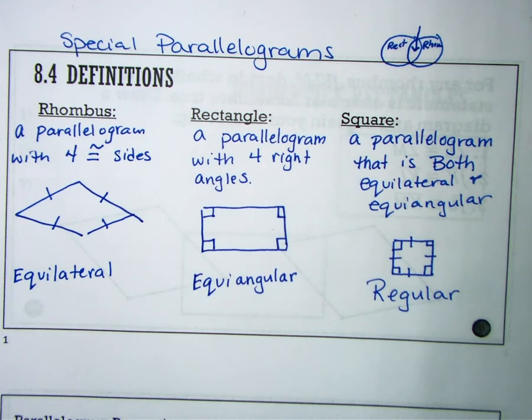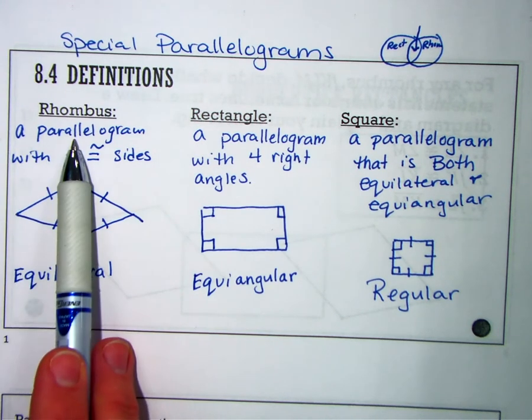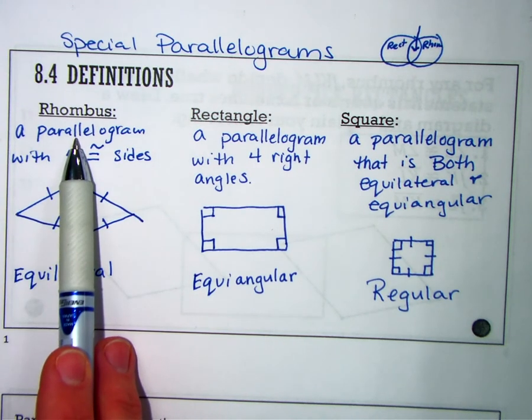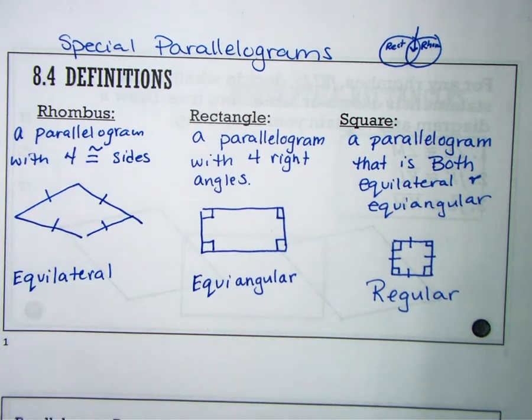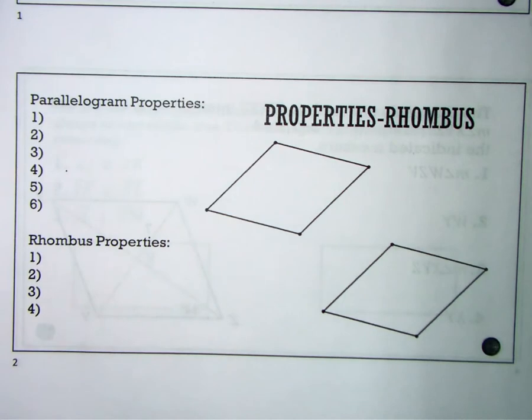Okay? Now we're going to break this down, one shape at a time. So first shape we're going to talk about is the rhombus because you're not familiar with it, and then we'll finish with a little bit easier one, the rectangle. So the first one we'll break down is the rhombus, but before we do that, because this is a parallelogram, that means all of the parallelogram properties apply. What are those properties? We're going to write them down.